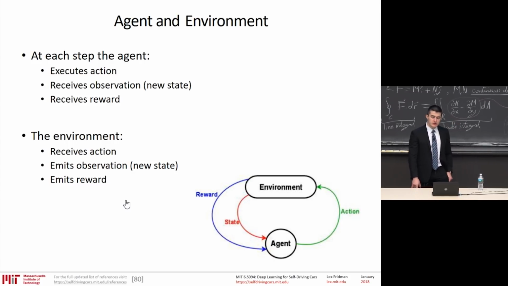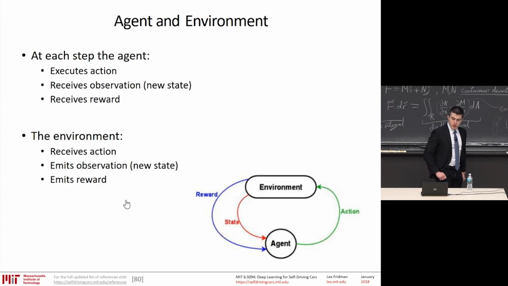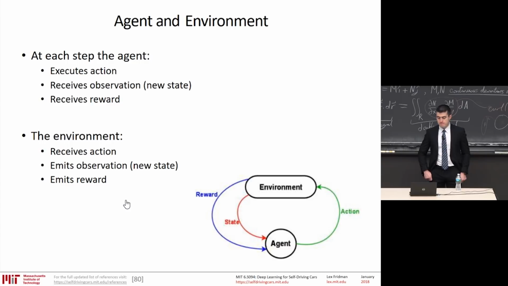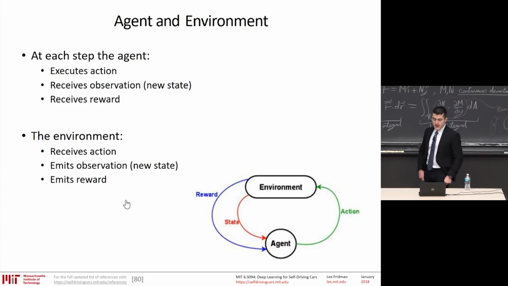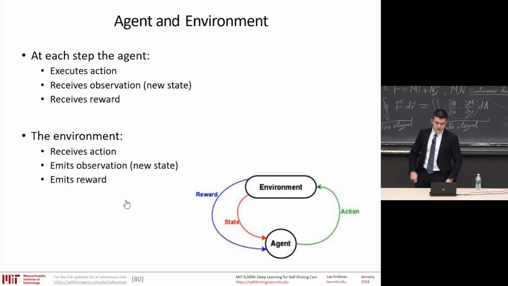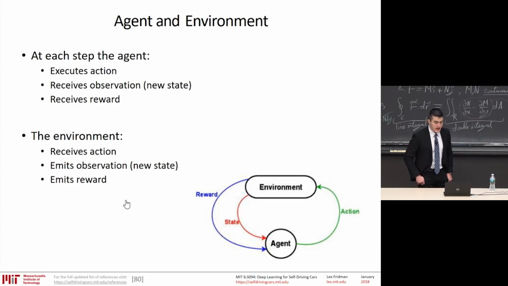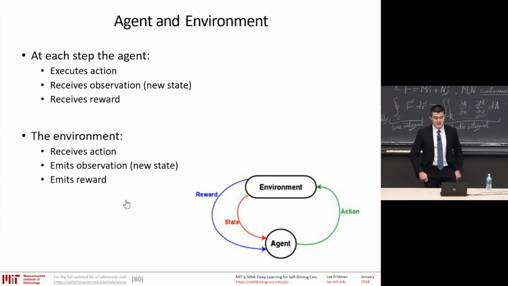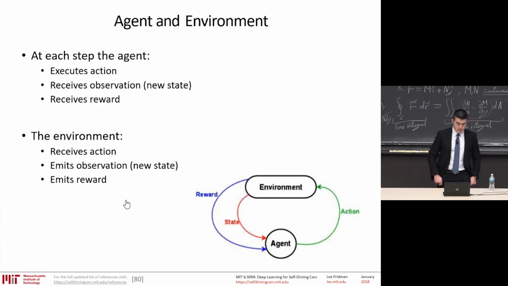So, the connection through time is modeled in most reinforcement learning approaches very simply, that there's an agent taking an action in a state and receiving a reward. An agent operating in an environment executes an action, receives an observed state, a new state, and receives a reward. This process continues over and over.